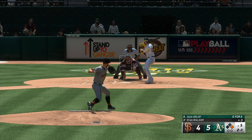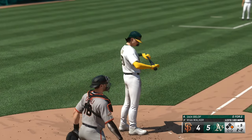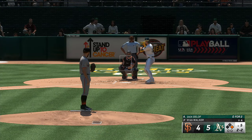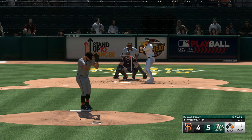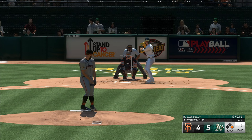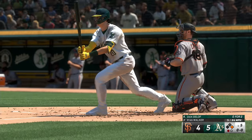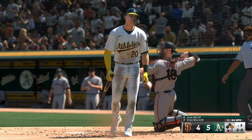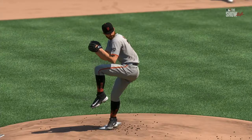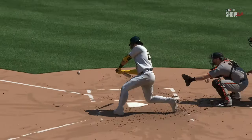The pitch. Swing and a miss, and he got him to chase. The high fastball, particularly for young hitters, can be hard to lay off of because you see it so well at eye level, but it's really hard to catch up and get that top hand to work on time. Right-handed reliever. Swing and a miss. Slider got him for strike three. He's locked in at the plate when he's using the whole field. He was out in front there. Just needs to let the ball travel a little more, and his timing will be back on track. Good pitch for the strikeout.